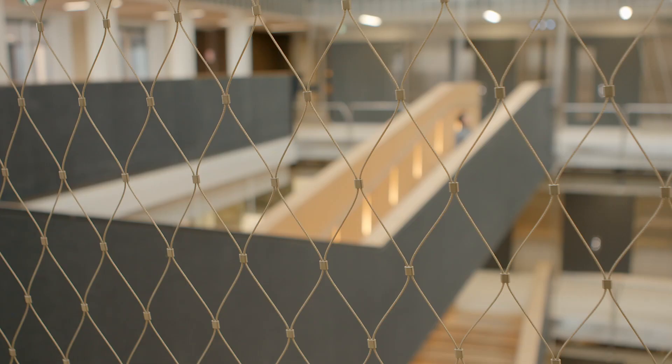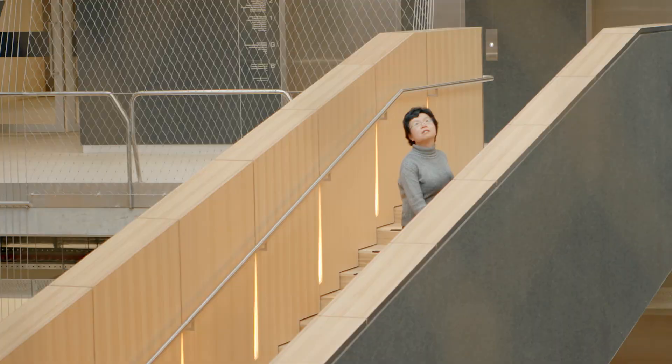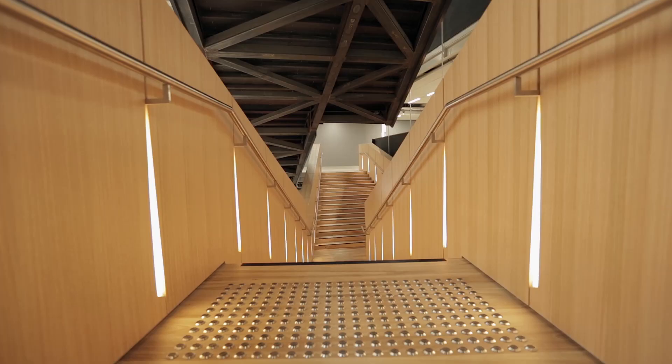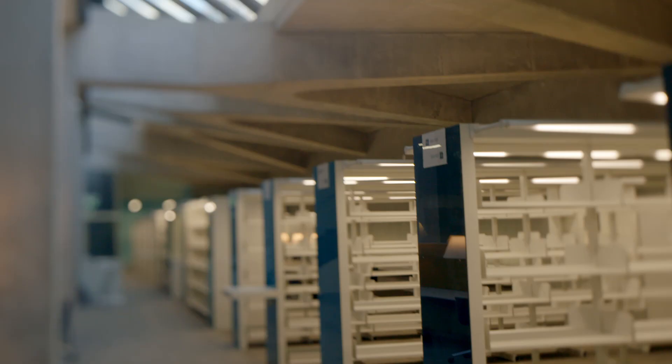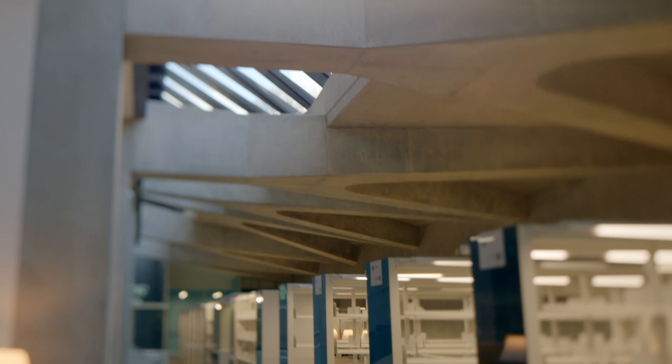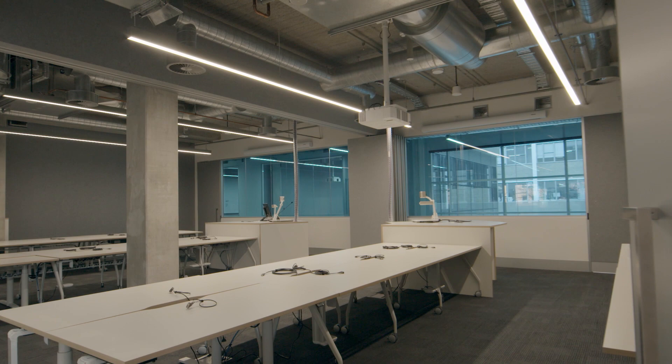Students and staff will be able to observe, for both teaching and research purposes, the performance of the building in all sorts of ways. A lot of the building elements have been left exposed, so for us architecture students who are very visual, we can get to understand not only the building process but also appreciate the inner workings of the building and all its elements.